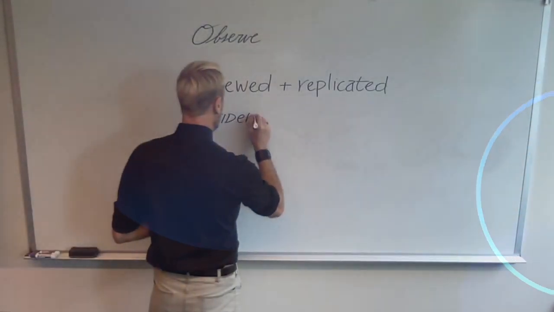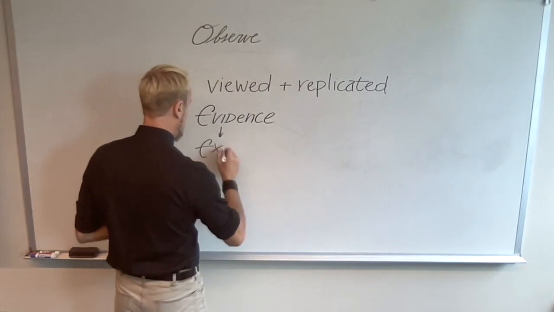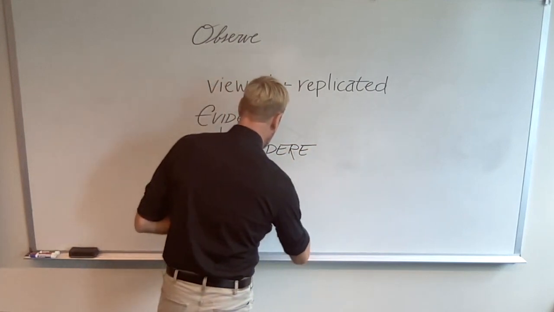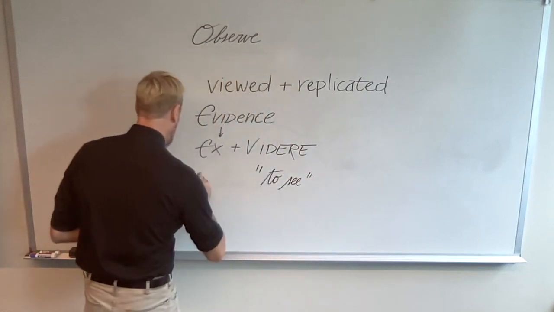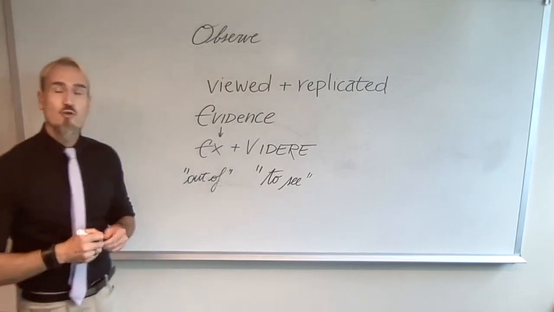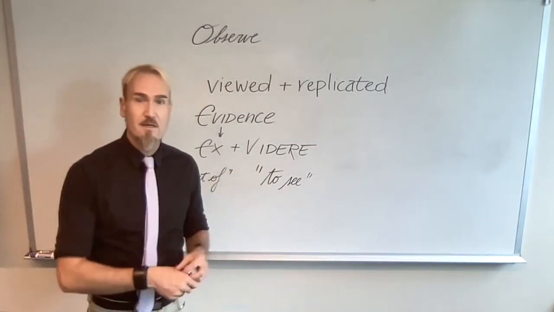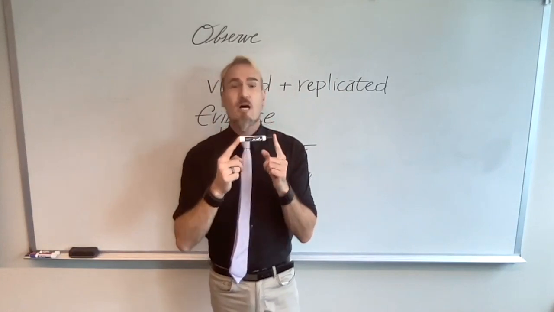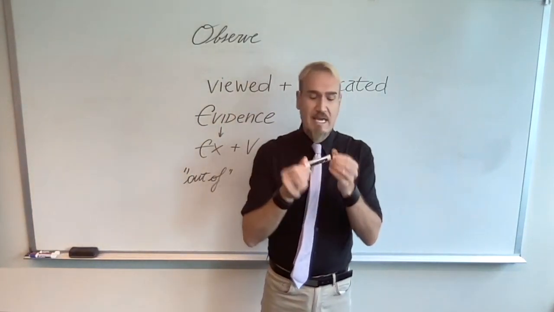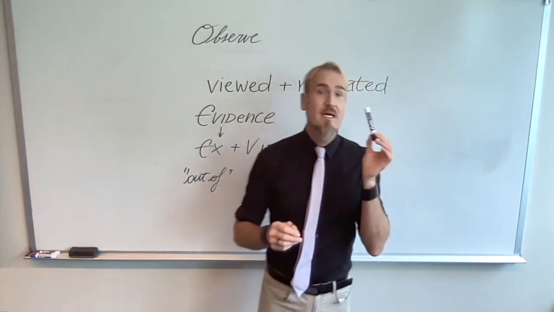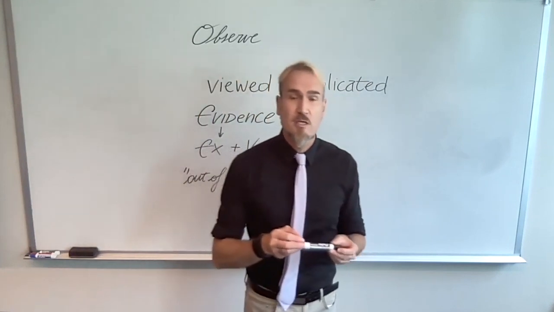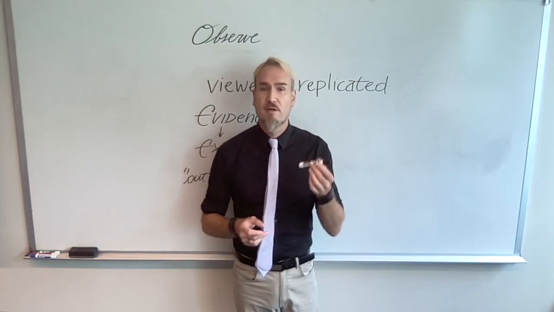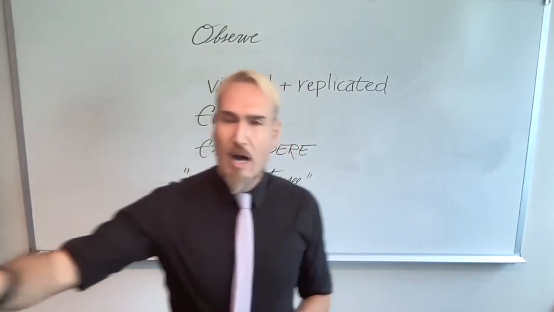Evidence, again, evidence from the Latin ex plus videre, to see out of something. So you extrapolate knowledge from what you can see. I see, for instance, this object, this item, and I can extrapolate what this item is, for instance, made of, constructed as. I can even assume its purpose, or at the very least, the purpose as indicated by the way it was built. So we can assume that we know the purpose of the builder. What is this for?